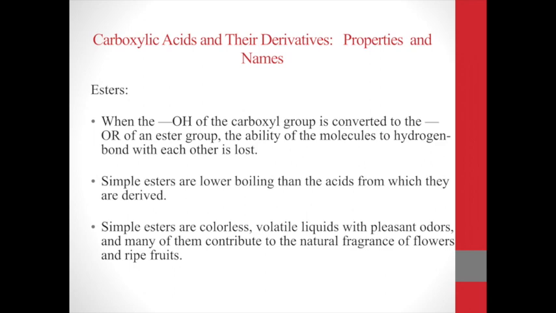Esters have the OR group attached to the carbonyl carbon atom, and esters are unable to hydrogen bond like carboxylic acids are. And they have a lower boiling point than the carboxylic acids, right? Because there are not as strong interactions, because there is no hydrogen bonding. Simple esters are volatile liquids, and they have pleasant odors. And it says they contribute to the natural fragrance of flowers and ripe fruits.